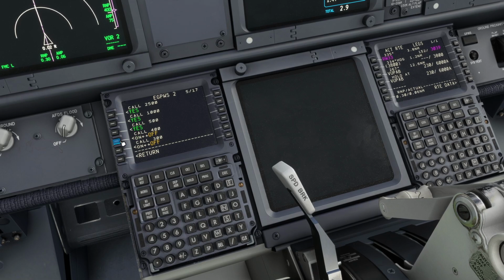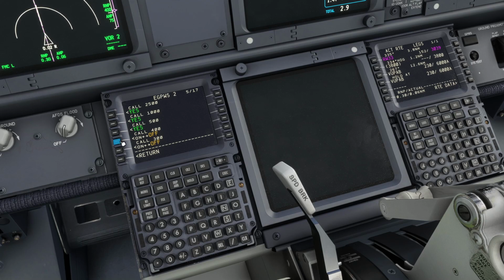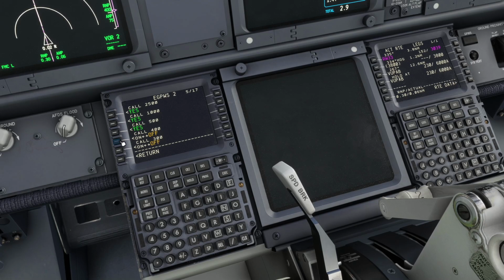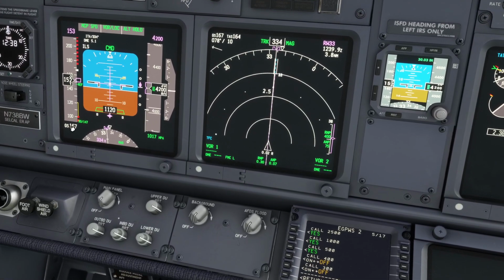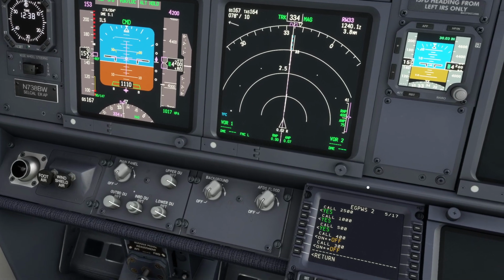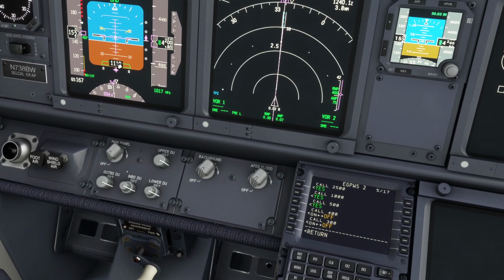That means that the airplane will call these radio altitudes when this option is on, and it will not make the call when those options are off. For example, we are now at 1120 and 10 feet radio altimeter. So when it reaches 400 feet, if we keep the call 400 off, you will not hear anything.